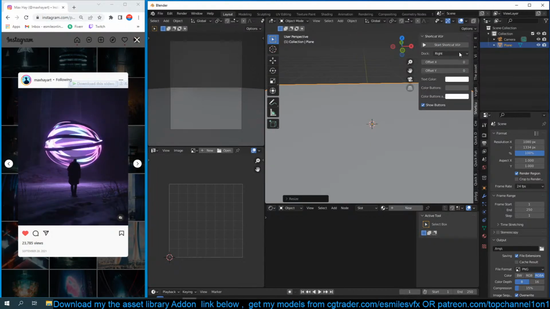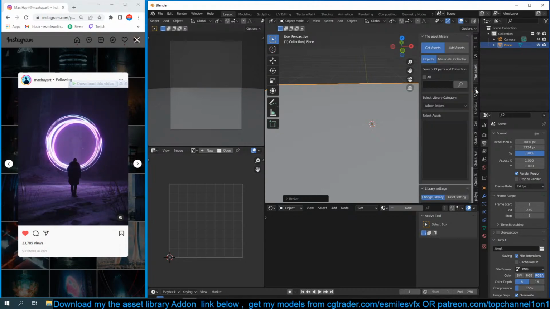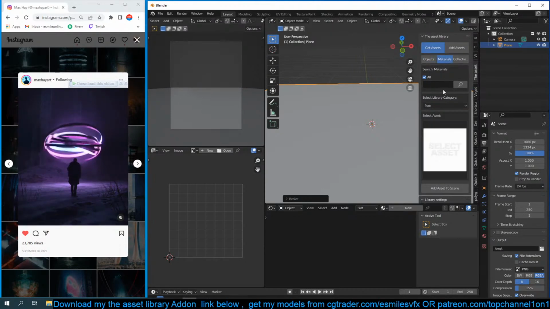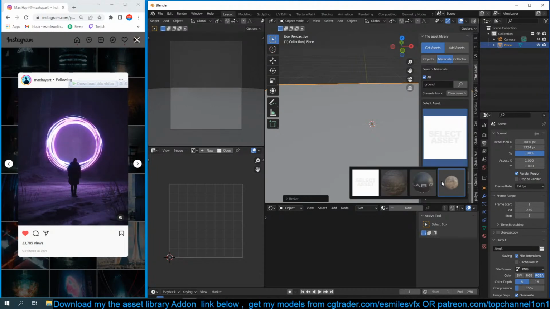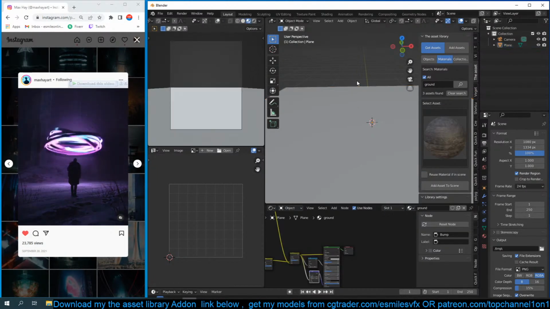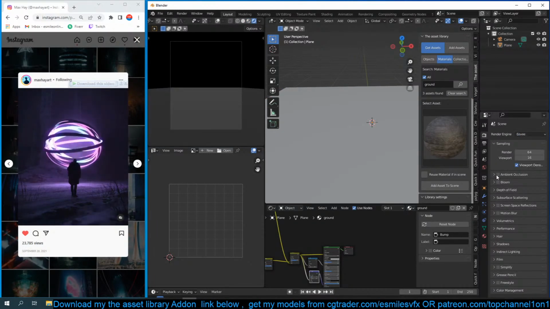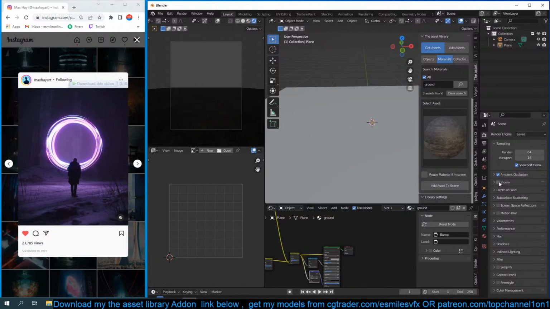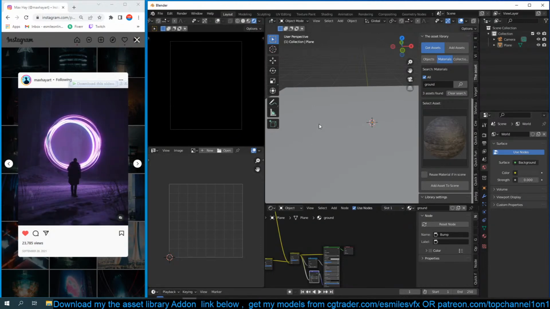Let me get some ground material. Maybe something like this. And I want to use Eevee. So let's set things up. Go to the world settings, bring that down.